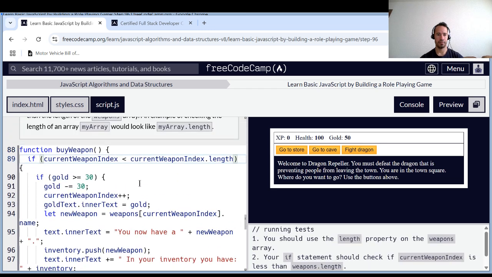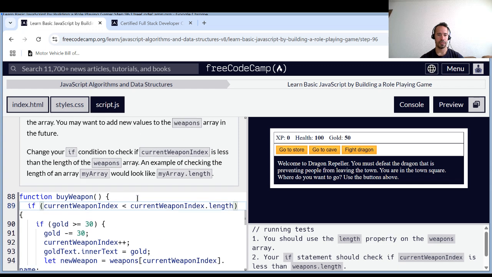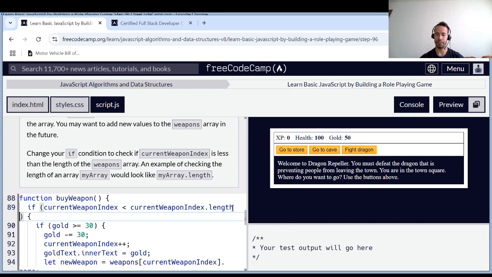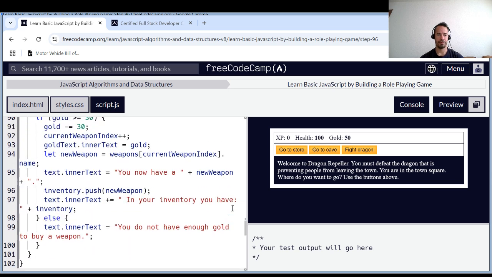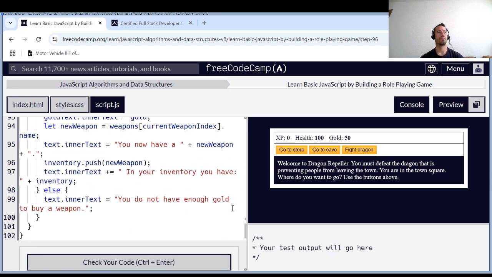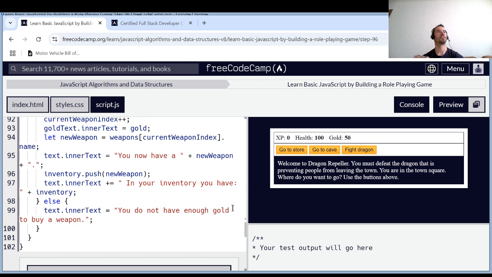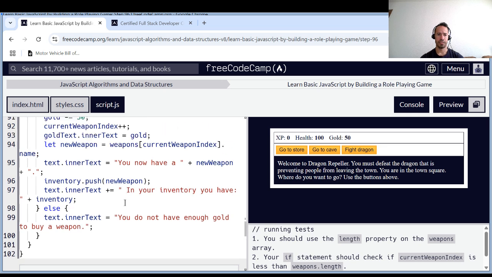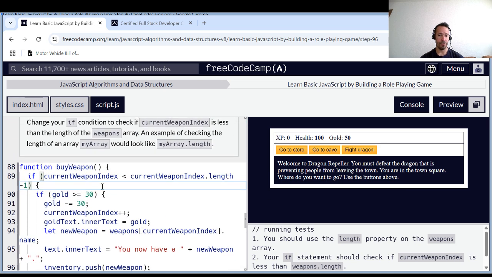Wait, what? It should be minus 1. No, it's length because it will be, yeah, minus 1. Now I'm confused.